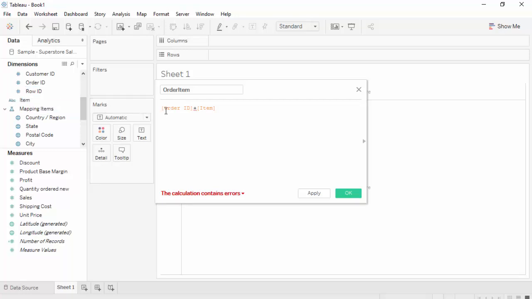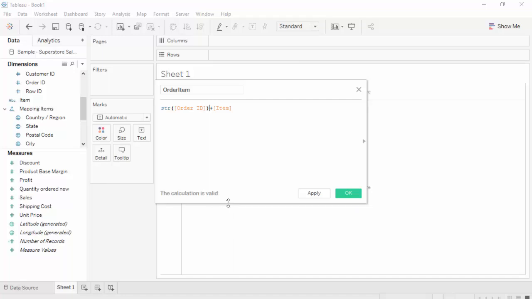We want this to be string text information, so we need to convert the order ID, which is a number, into text. STR is the function name for that. So if you put STR, now the calculation is valid.